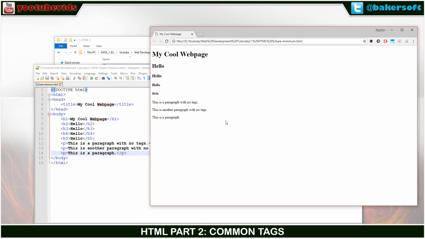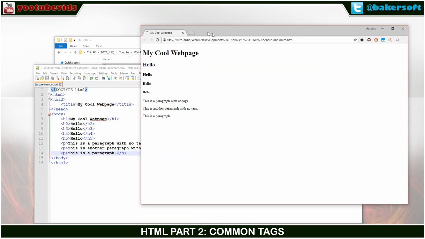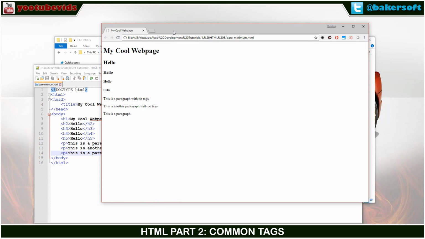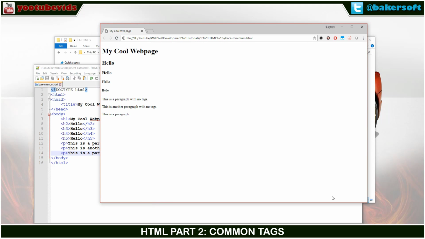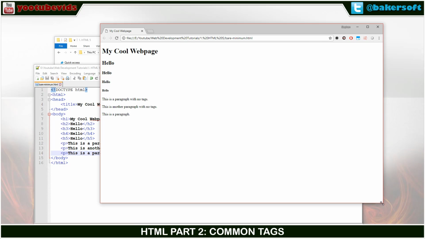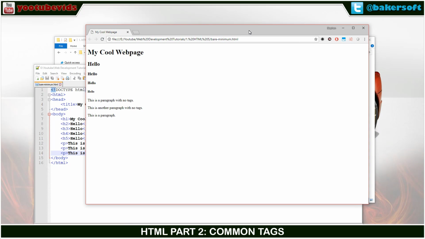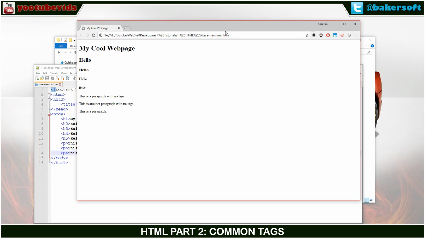Now, I'm going to show you something interesting. This is where we're going to get into dev tools. Dev tools can be a lifesaver when it comes to understanding how your document is being formatted, in addition to other programmatic things that we'll get into down the line with JavaScript. But for the time being, web development tools can help you tremendously when it comes to understanding, again, how and why your document looks the way it does.